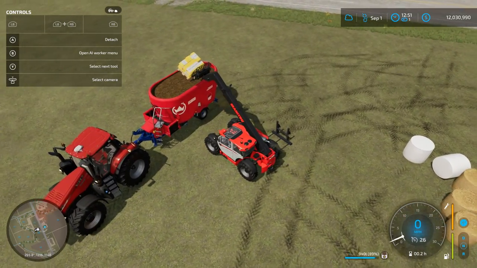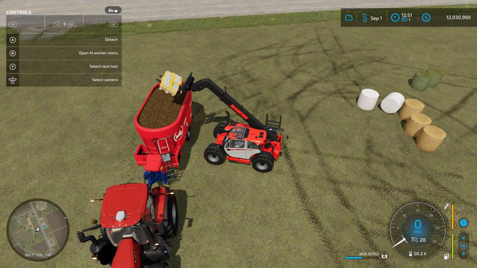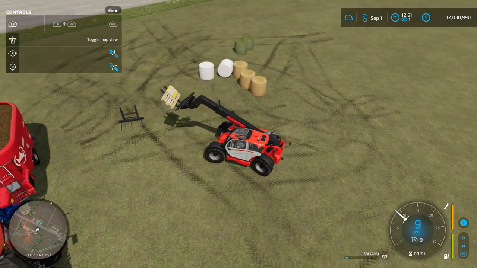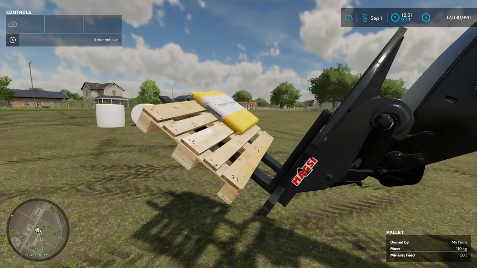You're just going to walk over, drive over like this. You're going to let it take the bags. Just like that, it's gonna take all that it needs. It won't take more than what it needs, okay? So it takes everything but two bags, okay? Everything but two bags. All right, so as you can see, it took everything except for two bags.